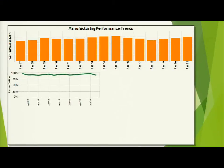The next one that we look at is the percent on time. Every widget that we build has a due date when we need to finish it in order to get it to the customer on time. And so we simply say, okay, has this particular widget met its due date, yes or no, and we can develop a metric out of that. In this case, again, we're doing pretty well. We're typically above 90% on time in the factory, and that's pretty good. We have a goal of 90%, and again, it's flat. We don't see a trend going in any direction. It's not going up, it's not going down, it's pretty constant, so steady state.